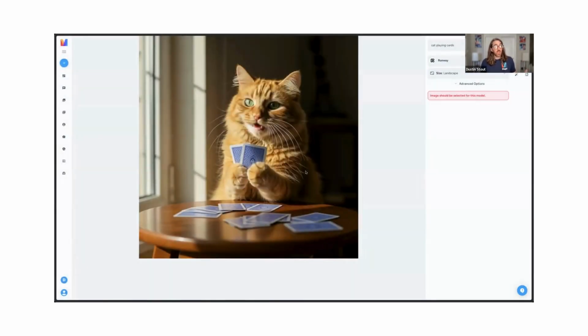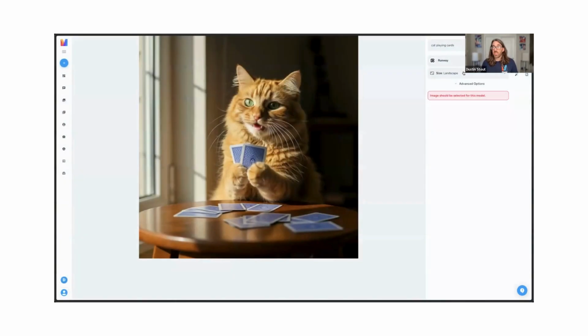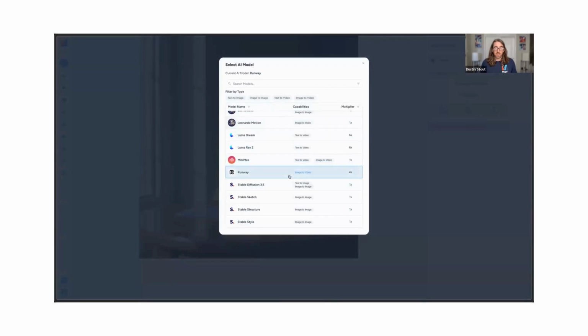Runway was probably for a long time the front runner, I guess, probably one of the most recognizable names in AI video. Very good model. It only does image to video, so it requires an image to start with in order to produce video, and gives you two size options, landscape or portrait. The portrait being more of the 9:16, almost like a phone size vertical video. And it does require you to have images to start with. And those are our video models.